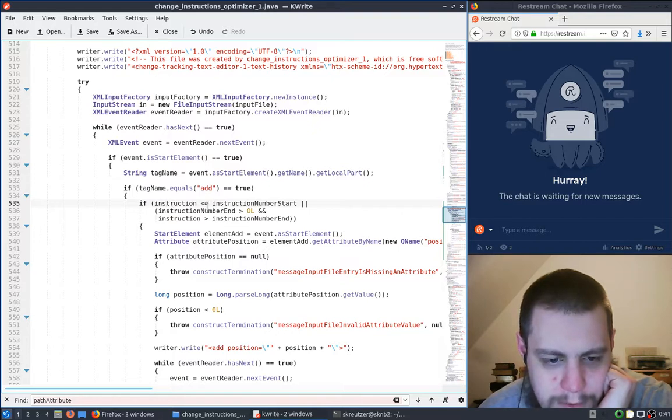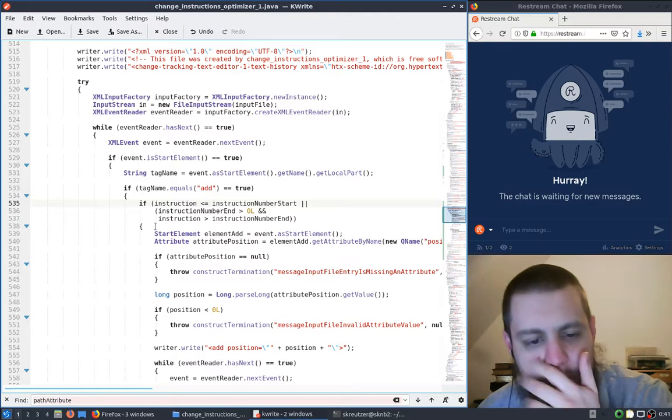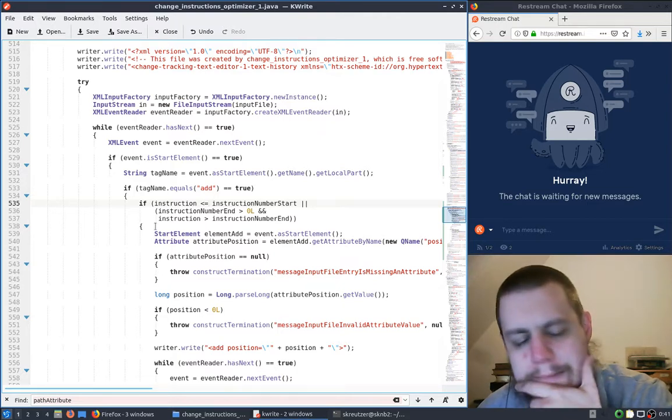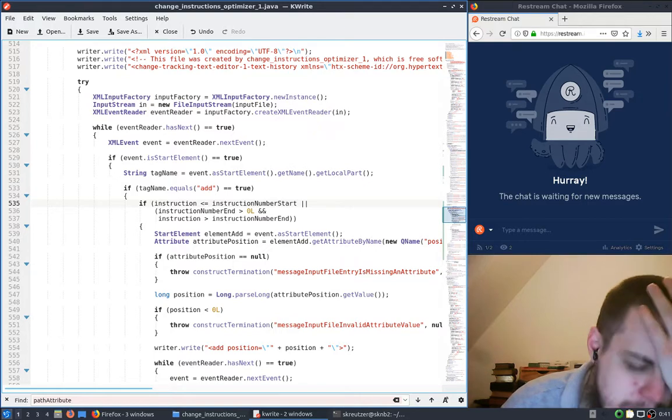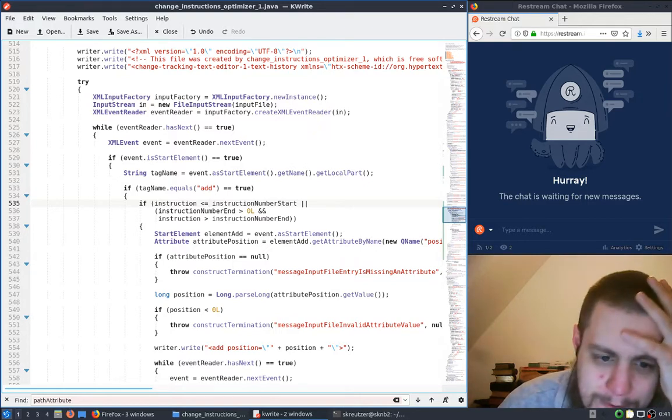And that's probably because of the equals here, because they are the same. Start is one and instruction is one. And if it is included, I only want to skip it.